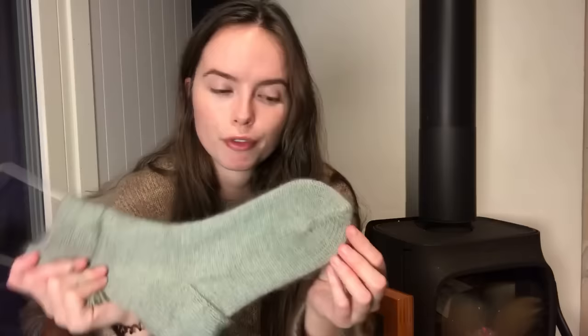they hold up. I'm a bit worried about the mohair fibers, which are quite fuzzy, that they will kind of felt together, especially under the foot where there's a lot of friction. But that wouldn't bother me too much. What would bother me, however, is if I get holes in them, because I don't know how to mend socks. I'll teach myself one day, but so far I haven't gotten any holes in any of my knitted socks.